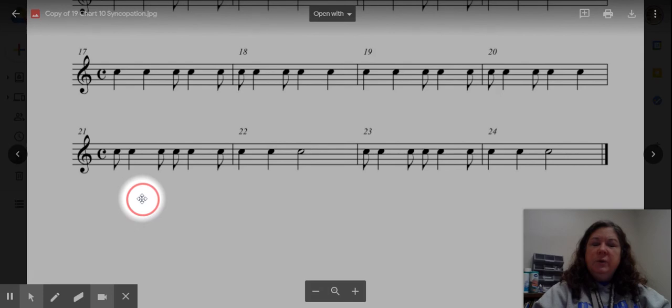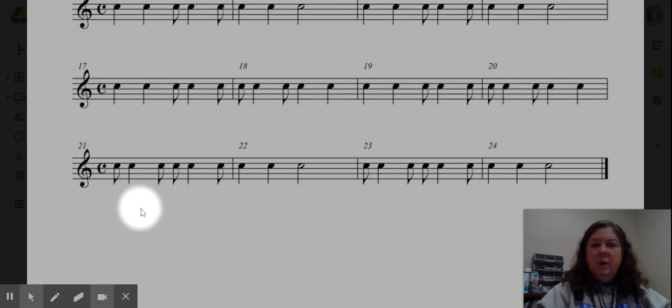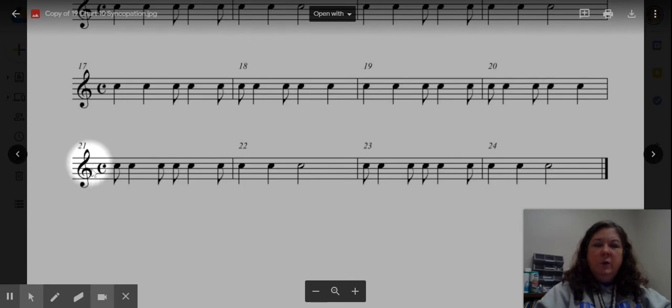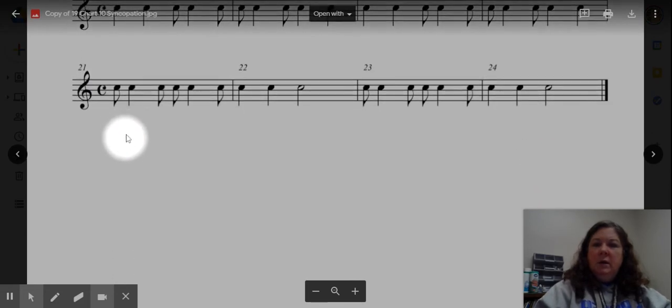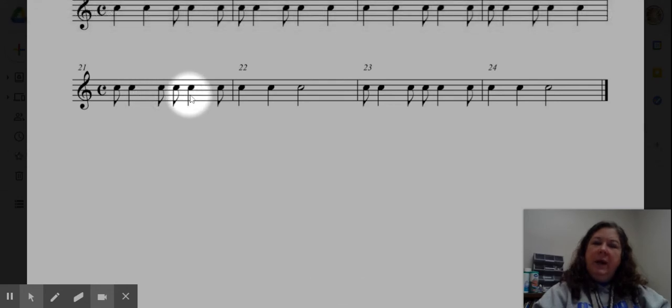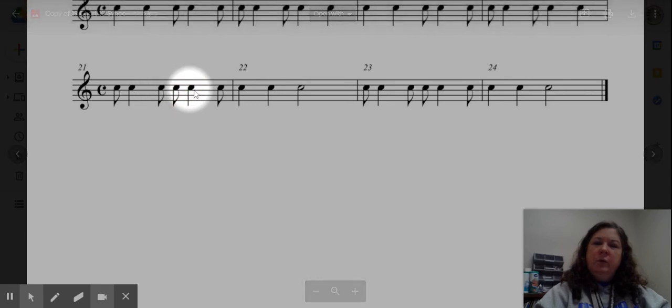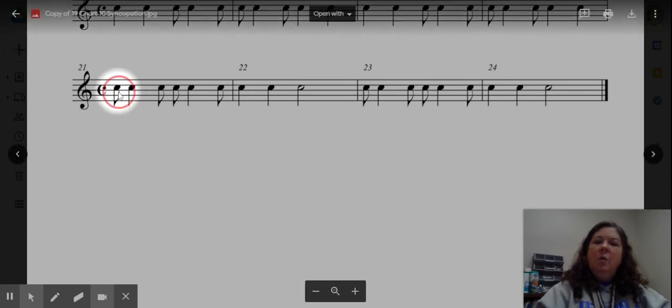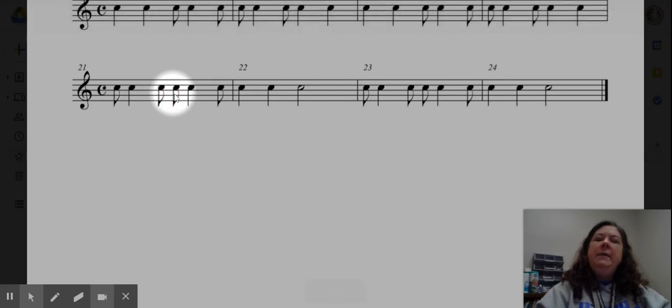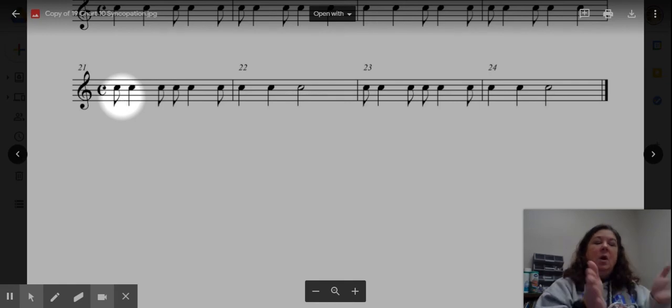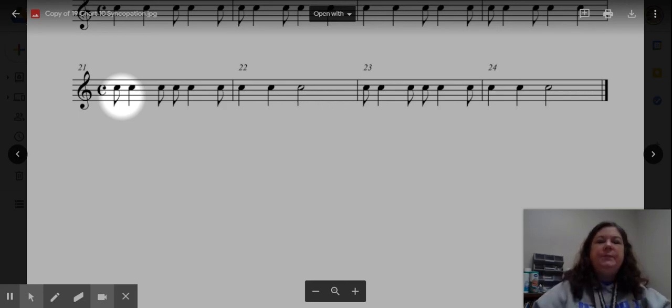And we don't have a line 25 for this one, so I am going to do line 21 here. Here, the syncopation occurs on count 1. And then we also have that same rhythm repeating itself starting on count 3. So we have down, up, down, up. 1, tay, tay, 3, tay, tay. So we're adding the claps to that. 1, tay, tay, 3, tay, tay.